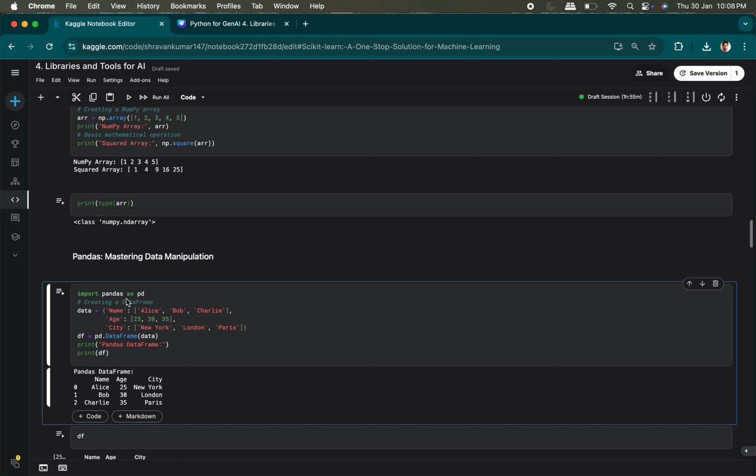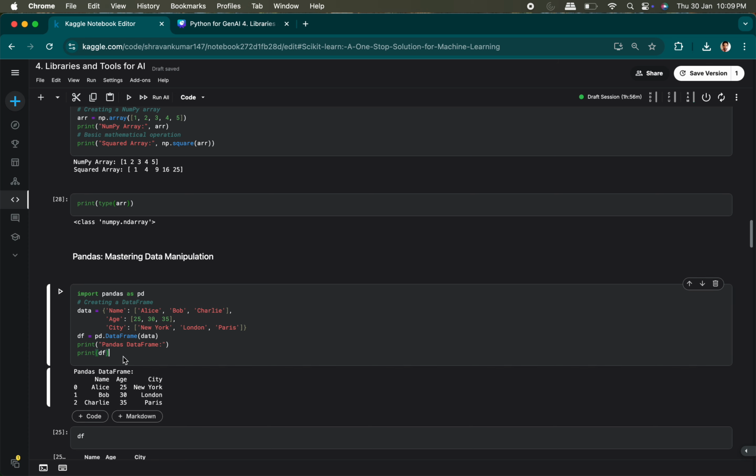So this is your dictionary: name key with a list of values, age key with a list of values, and city key with a list of values. So the previous knowledge is being applied here, and then this dictionary is input to the data frame object. By pd.DataFrame of data will give you the data frame.